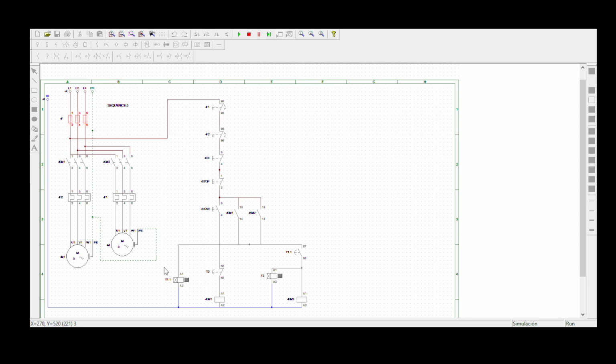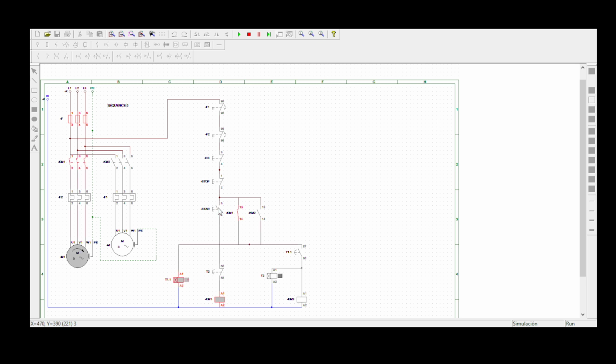at the same time with KM1, and then I put a normally open contact of timer 1 to energize contactor 2, or motor 2, or KM2, also with timer 2, so that when these two energize, you'll be able to have a normally open contact to stop your motor 1. Okay, so let's start the process for the last time.